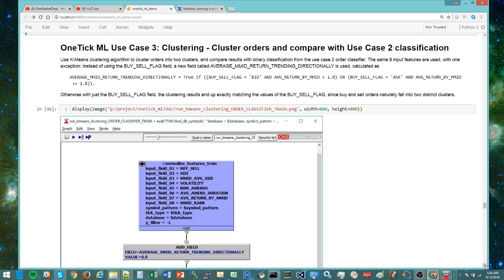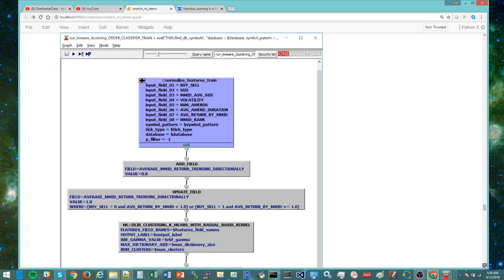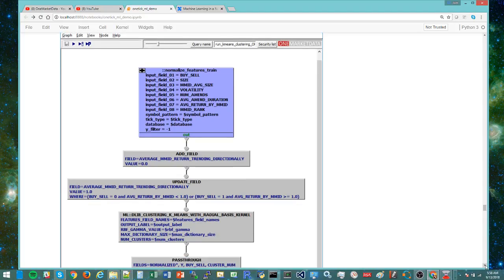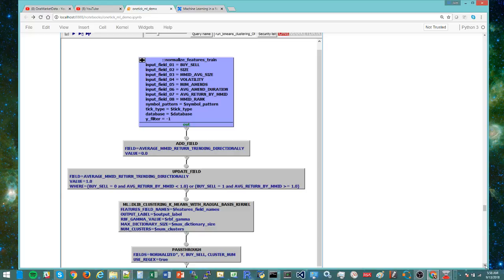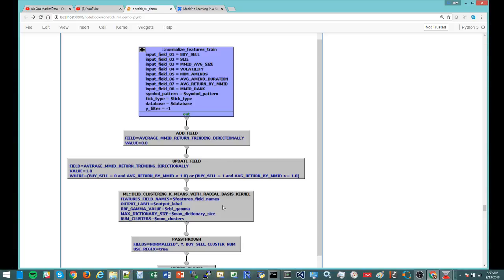So with k-means clustering, here's a snapshot of the actual OneTick query that performs the k-means clustering. And really as usual, we have to normalize our input features. And here's the actual clustering event processor. It's just one event processor.